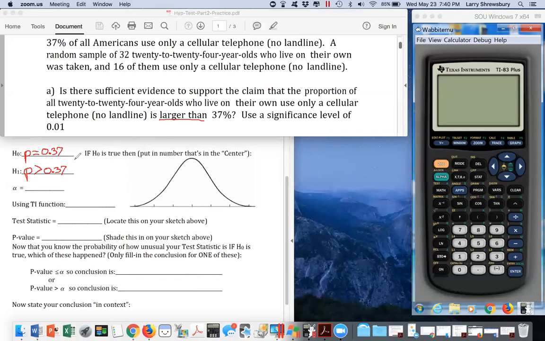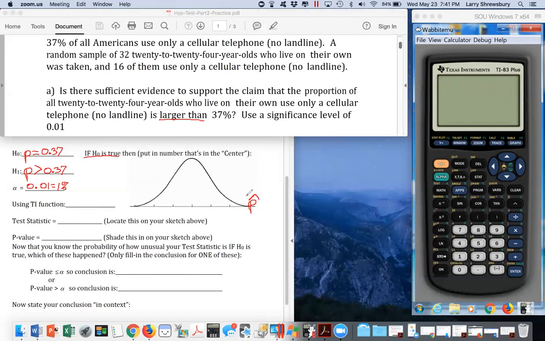Now that you've gotten that far, let's go ahead and put in the significance level they gave us. That's the symbol for significance level. You can write it in decimal, or you can write it as a percentage. But the next thing we should do is make a picture of what would be happening if the null hypothesis is true. Now we're talking about binary data, so we want what would be true about the distribution of all the possible sample proportions we could ever get from repeated sampling if the null hypothesis is true.